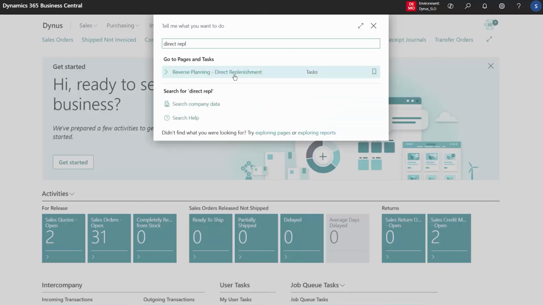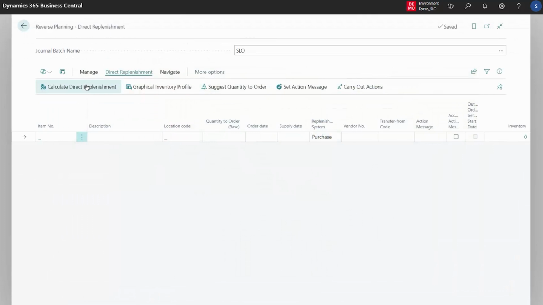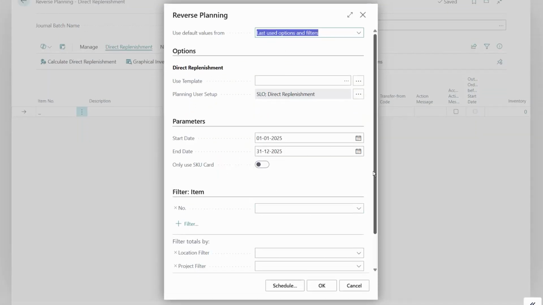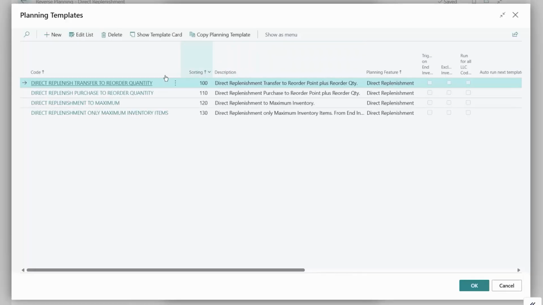So I'm entering my direct replenishment journal. In here, I want to calculate direct replenishment, and I want to calculate till maximum quantity, maybe to reorder quantity, or even to maximum if I'm going to fill up the external location.